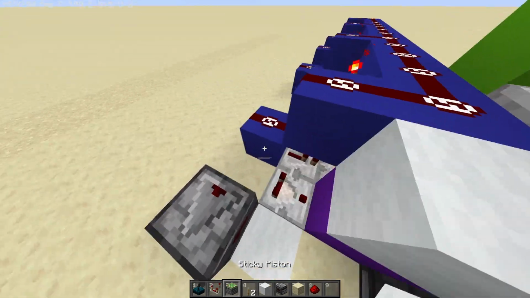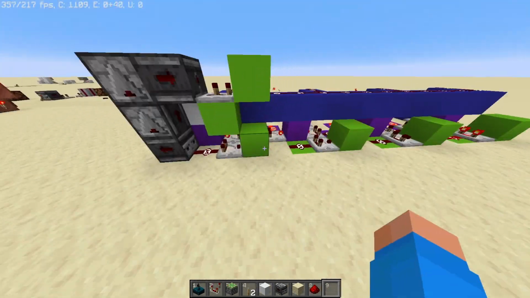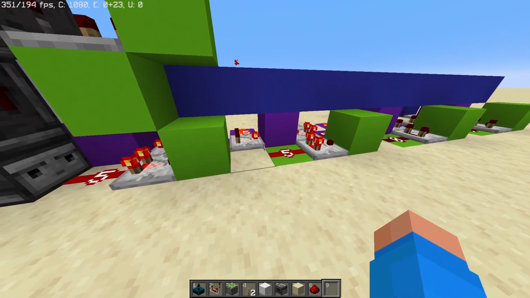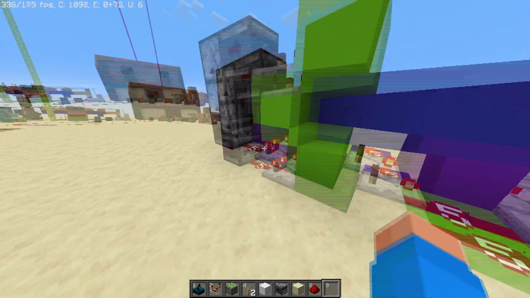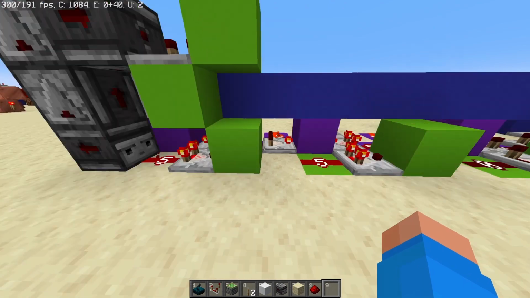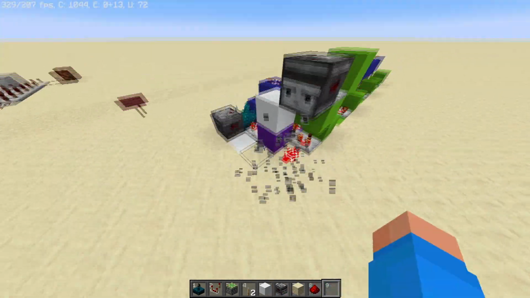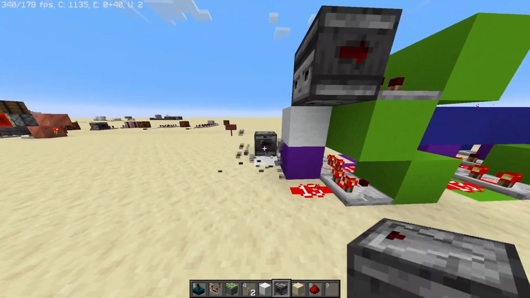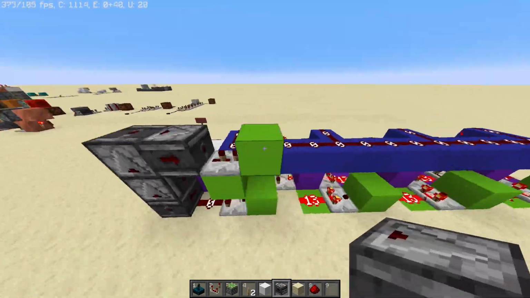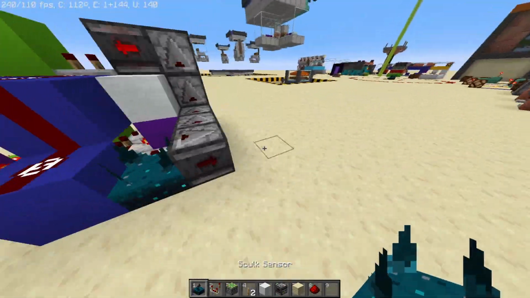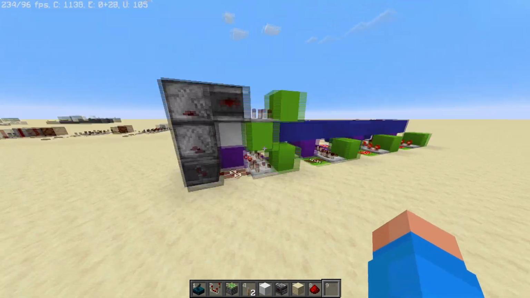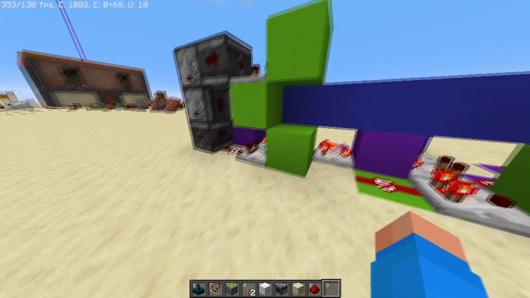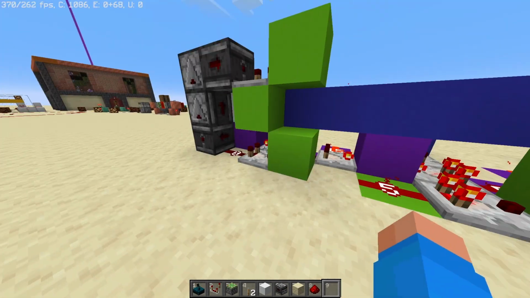The problem with that is primarily, like, I fall down, it sends out a 5. There's 5. So if I jump again, it doesn't update the system again, and it doesn't add that to the log. To get around that, we could put a line of observers to detect the change in the skulk sensor directly. Which works. The only problem is that there's going to be 5 here, and then it reactivates, so there's now two 5s in the system.